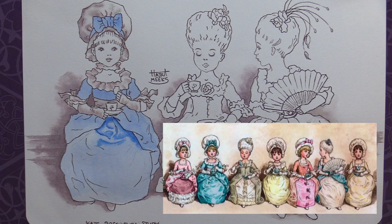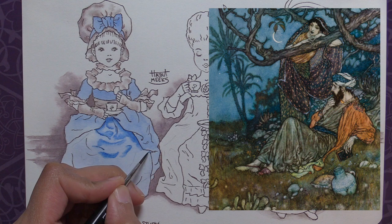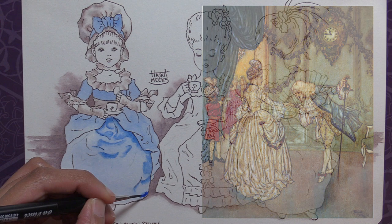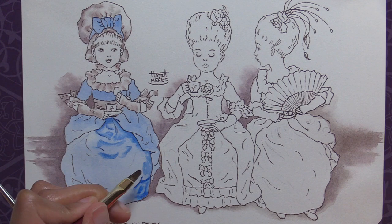Her fabrics are similar to how Edmund Dulac, one of my favorite Golden Age illustrators, painted fabric with many flounces, ruffles, and delicate crinkles. With both illustrators, we see lots of little clean shadow areas shaped like commas or loose letter S's and C's to indicate fabric creases. And I'm just going to add those little creases all over the skirt, the blue bow on her bonnet, and then the bodice, sleeves, and overskirt. It'll add lots of dimensional pop.